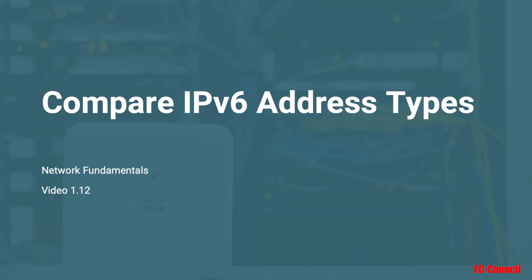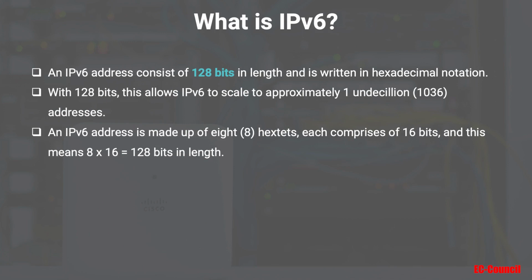In this video, we will take a look at comparing IPv6 addresses. So let's dive on in. You may be wondering, what exactly is IPv6? Well, IPv6 is a new generation or the new version of Internet Protocol. Previously, we learned about IP version 4 or IPv4. In this video, you will learn more about IP version 6.